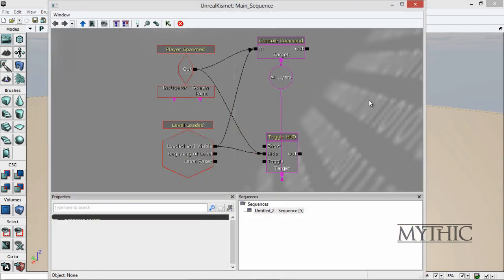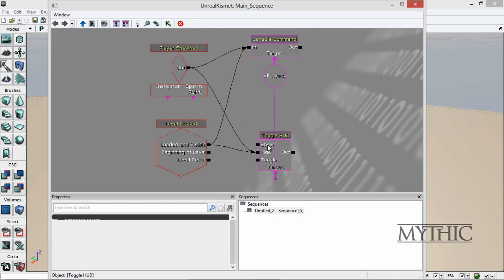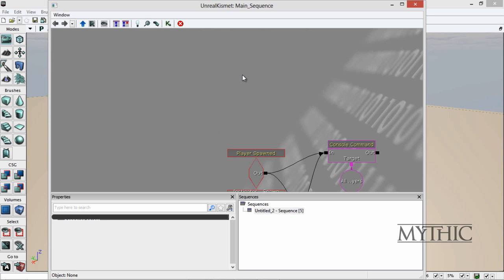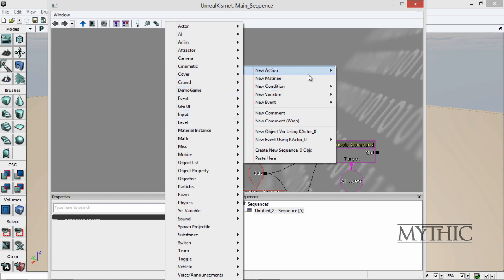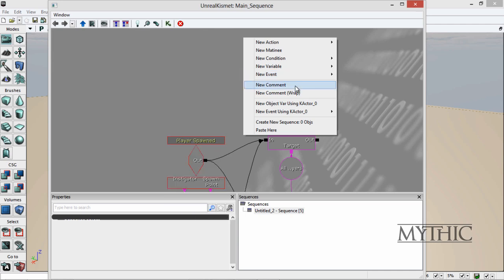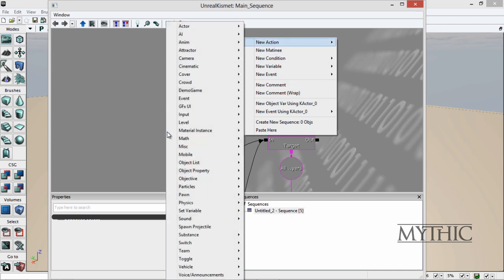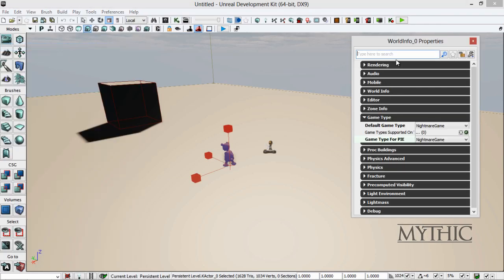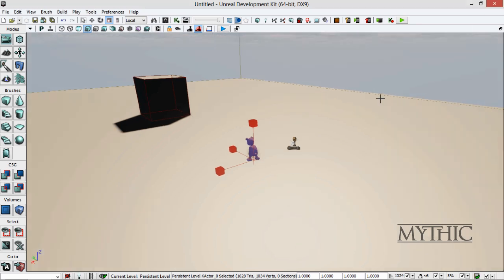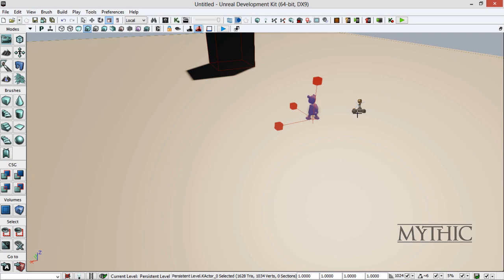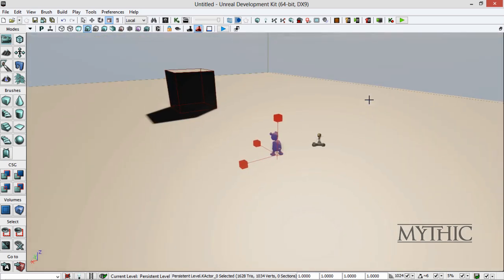So yeah, your Kismet should look something like this. This is just so the HUD won't display. If you don't have this, you'll have things like the gun and things like that. And that's another thing. If you're running UT Deathmatch, I forgot you guys don't have my game type that I made. So what you want to do is go to view world properties, and under default inventory, set no default inventory. That way you won't spawn with the link gun, which is just the default Unreal Engine gun, and you'll be able to just have your physics gun.